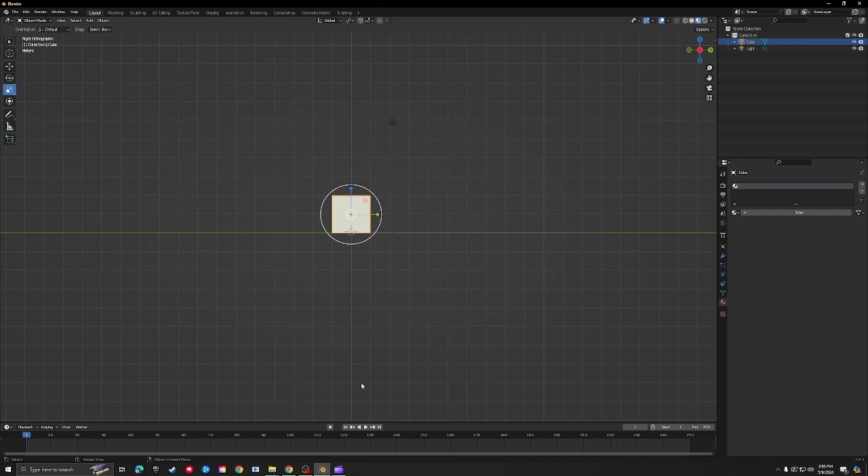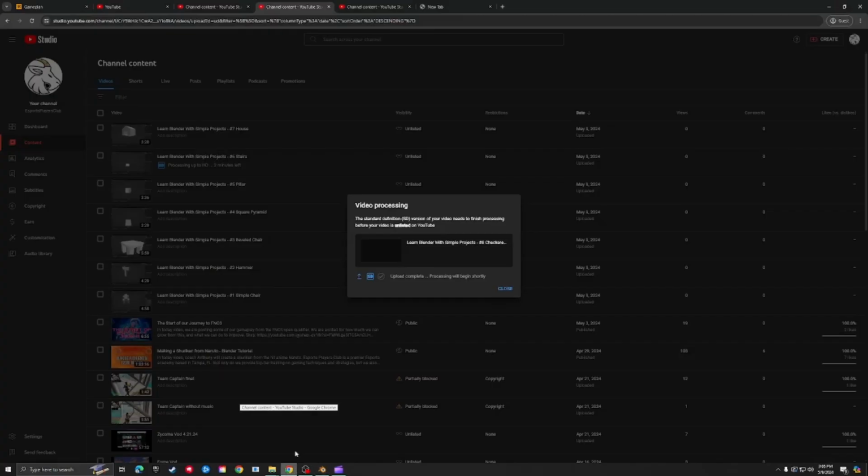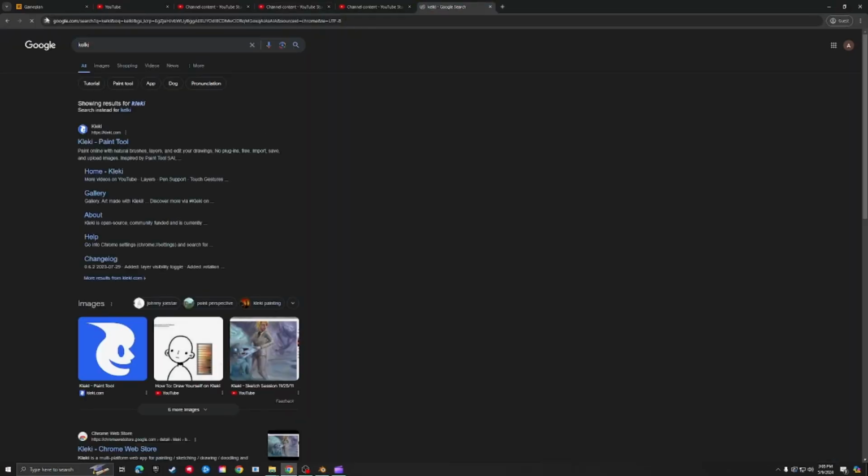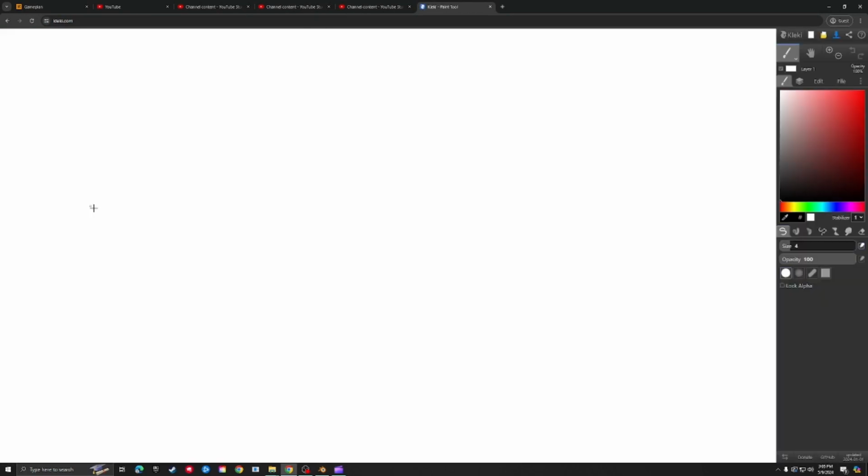So rather than showing you in Blender just to start off, I actually want to jump into a Paint app real quick called Calcai to explain what a normal is. Let's just say that this is the surface of an object. By the way, normal has to do with materials. But anyways, let's just say this is the surface of an object.